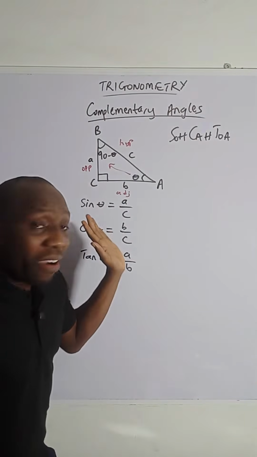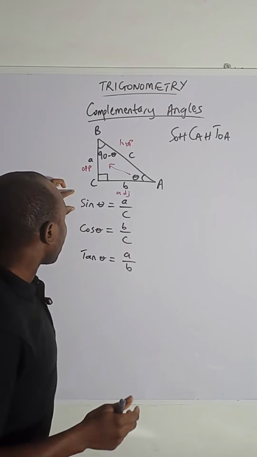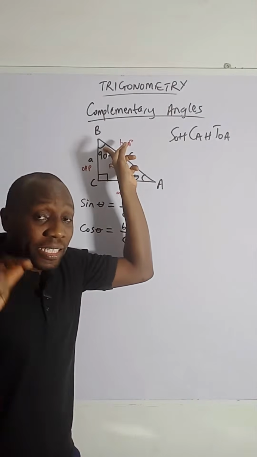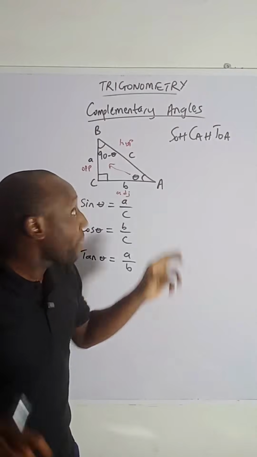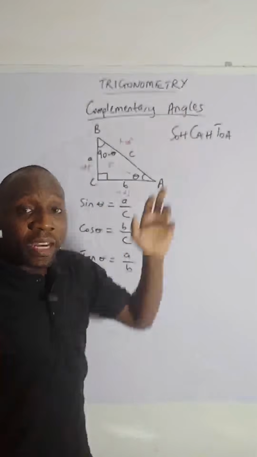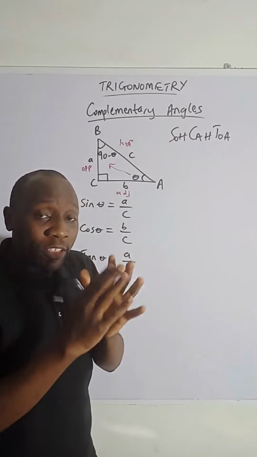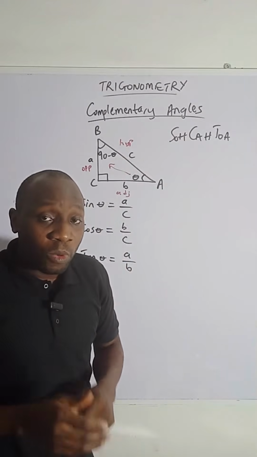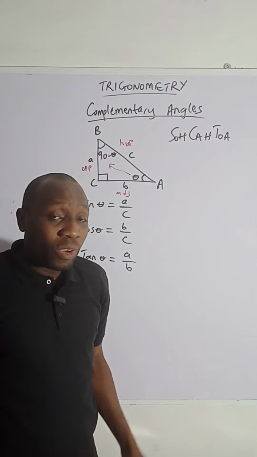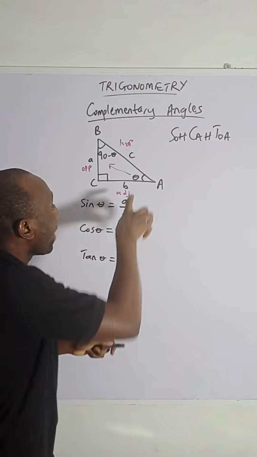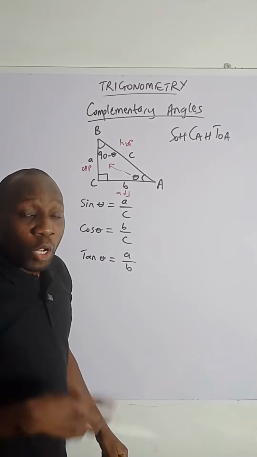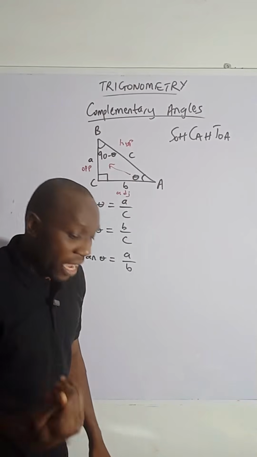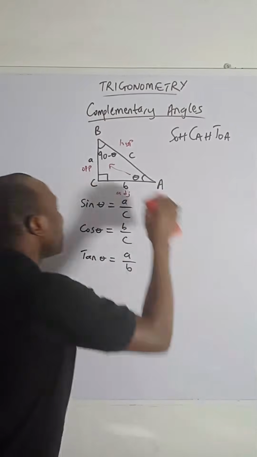So now I have gotten all the angles, as you can see: sine, cos, and tan. But we now want to use this other angle, 90 minus theta. Remember, we're talking about complementary angles. If I'm just joining us, I said that when two angles add up together to give you 90 degrees, the angles are said to be complementary angles. We have used theta here. We now want to use 90 minus theta as the reference angle. I'm using the word reference again.